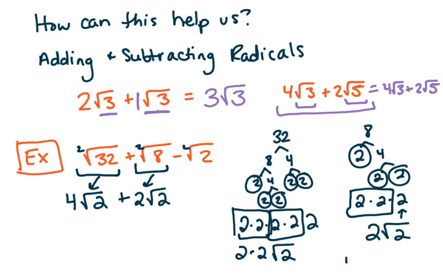And then our last guy over here, our negative square root of 2, can't be simplified any further. So I'm just going to bring him down, but I am going to put a 1 in front, just so that I remember that there is a number there. And so to simplify this, now I have all my like radicals, so I can just add or subtract the front. So 4 minus 1, so 6, 5, so 5 square root 2.